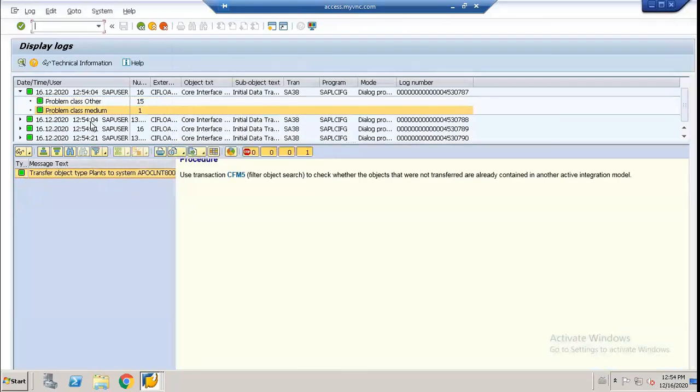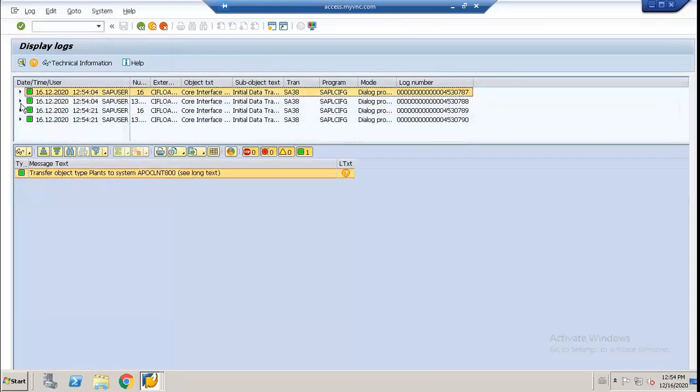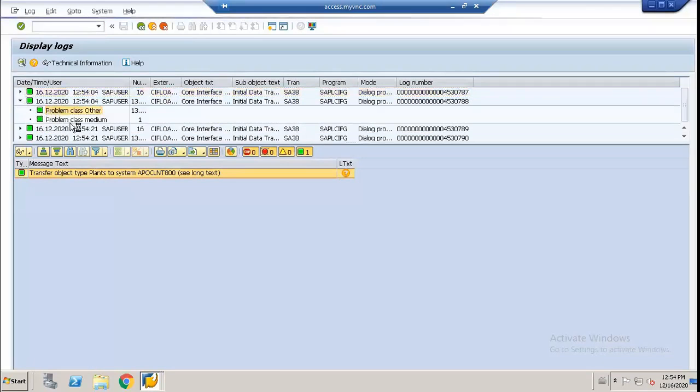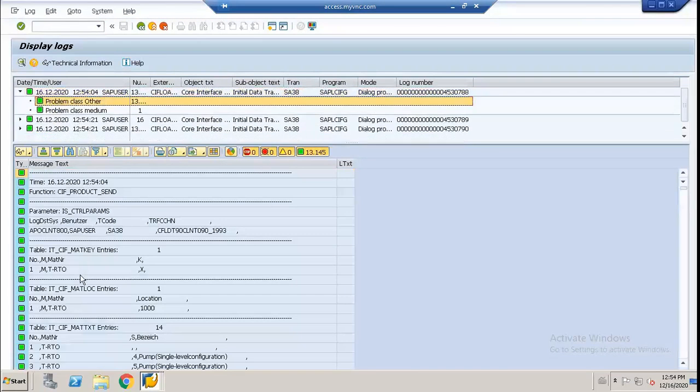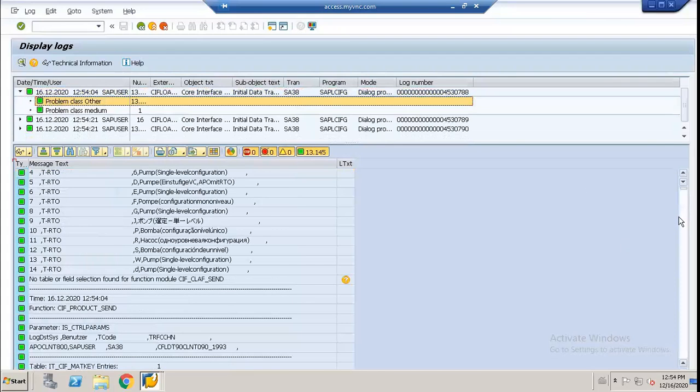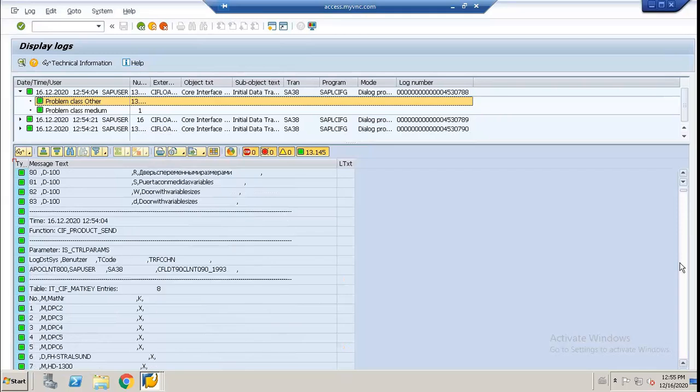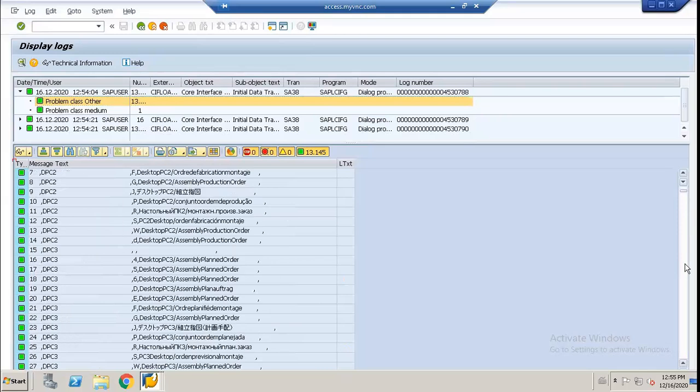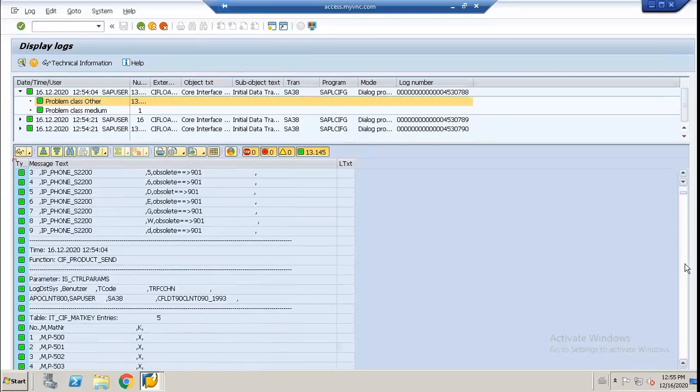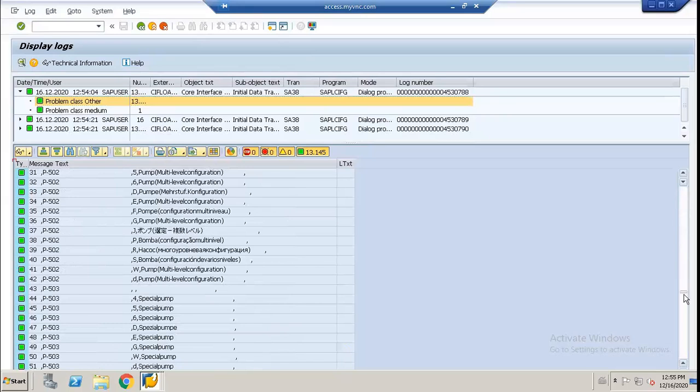This is the way. Like this way, we can do the initial transfer. See, there are all the materials. There are materials to transfer.